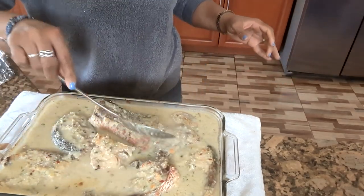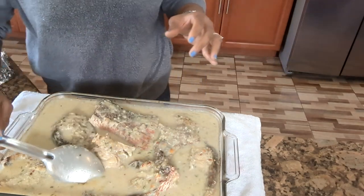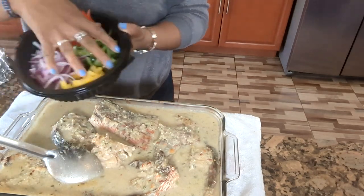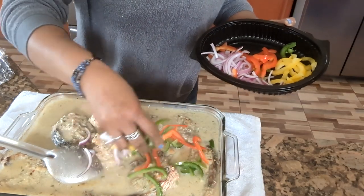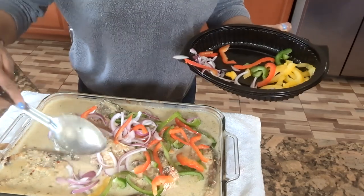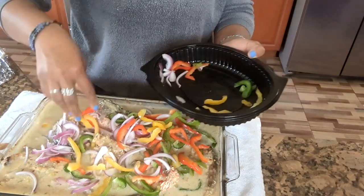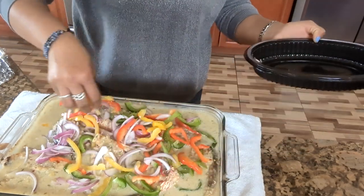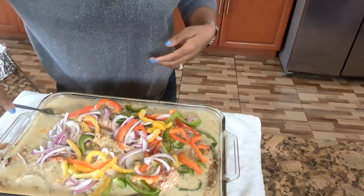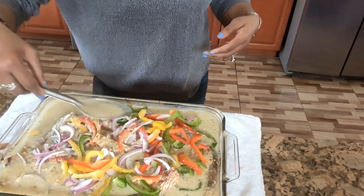Okay. What I'm going to do now, I'm going to add my vegetables. Okay. Like that. Everything gonna go in at one time. Okay, guys, just like that. Okay, I'm going to put it back in the oven for 10 more minutes, and then when we come back, we'll finish up with everything.